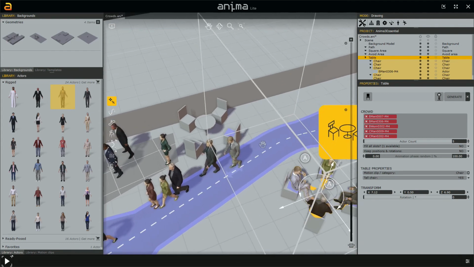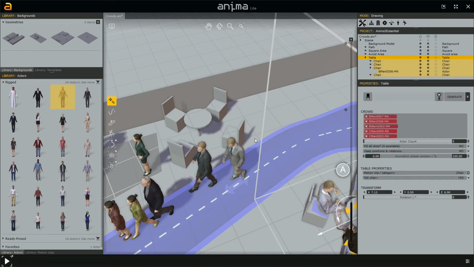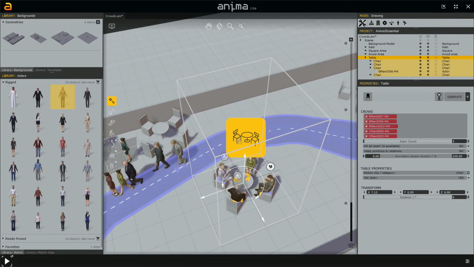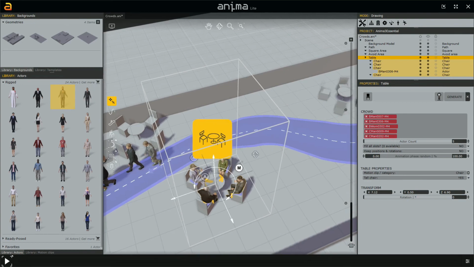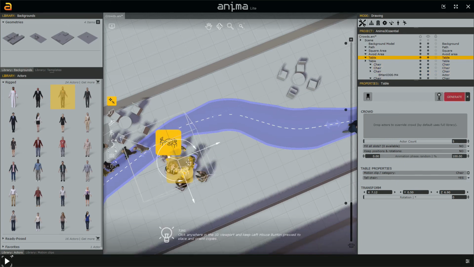So now I will do this. I will just select this seat, hit the delete key, and then go back to this element here. What I'm going to do is copy this element and reuse it on this other table. I've been positioning my camera more from the top view to be able to easily do this. So what we can do is Control-C, Control-V if you prefer, or right click and then left click on clone.